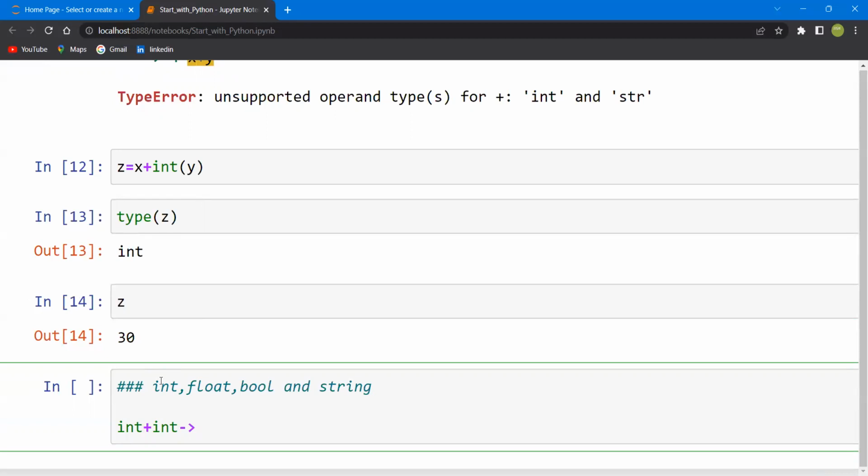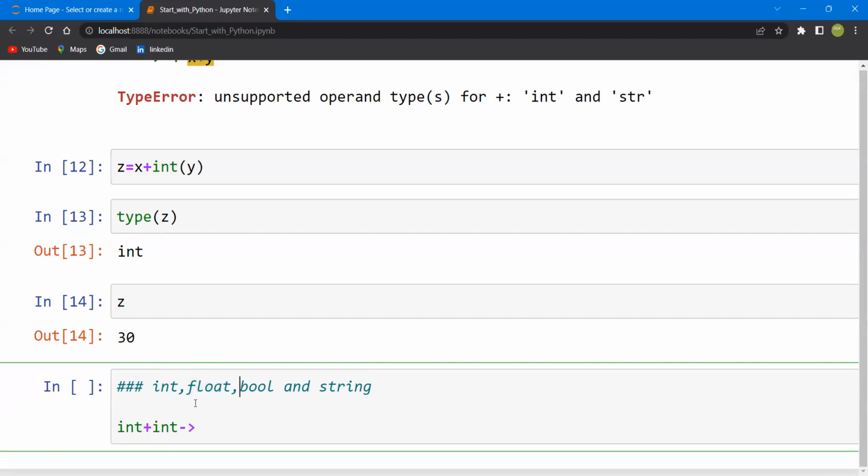That is one question. Likewise, you need to do this for integer and float, integer and boolean, integer and string. Likewise, float with integer, float with boolean, float with string. This is how you need to do it for all the combinations, and you need to tell me the output and in which cases you are getting an error.